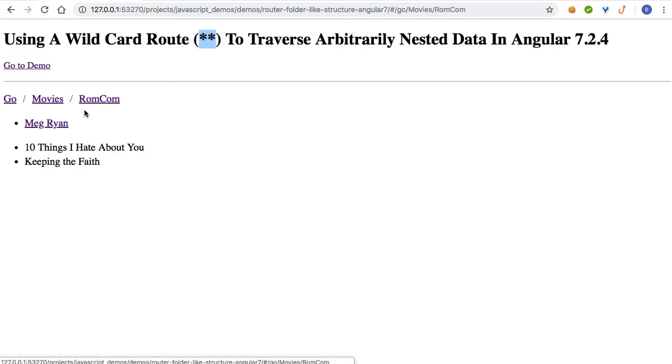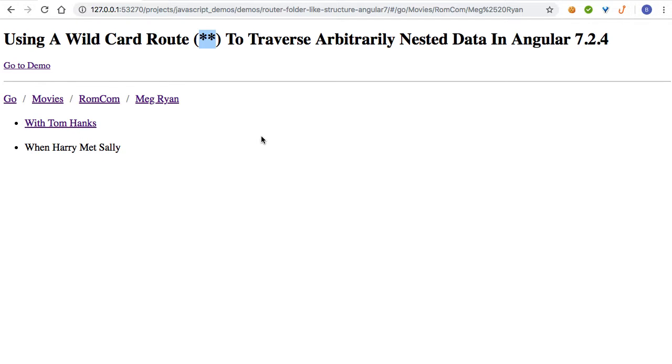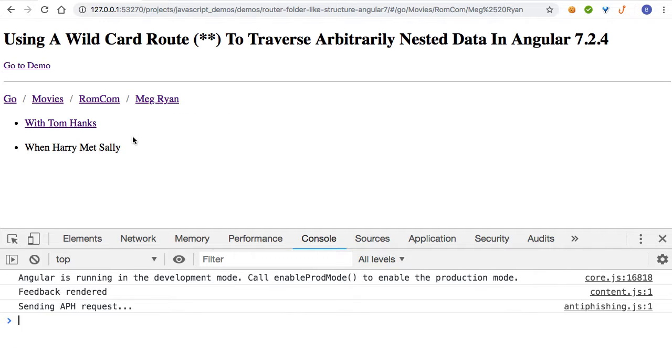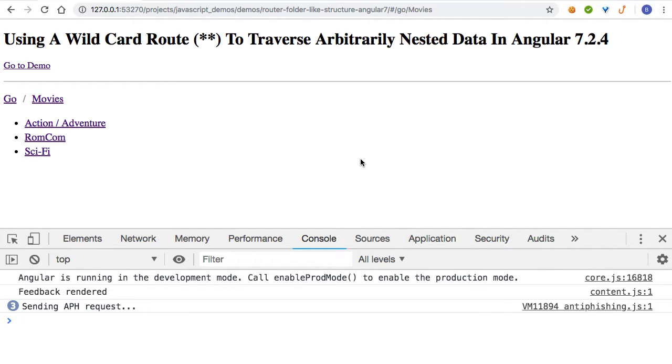And what we're doing is allowing every view and view state for this component to be mapped in the URL. So if I refresh and I'm in the Meg Ryan category, you can barely even see that it's refreshing. I'll show you the network activity. If I refresh, there you go. You can see that we're still in the Meg Ryan category because the traversal down through movies, rom-com, Meg Ryan are all captured in that URL state. And again, we can travel up back through this.